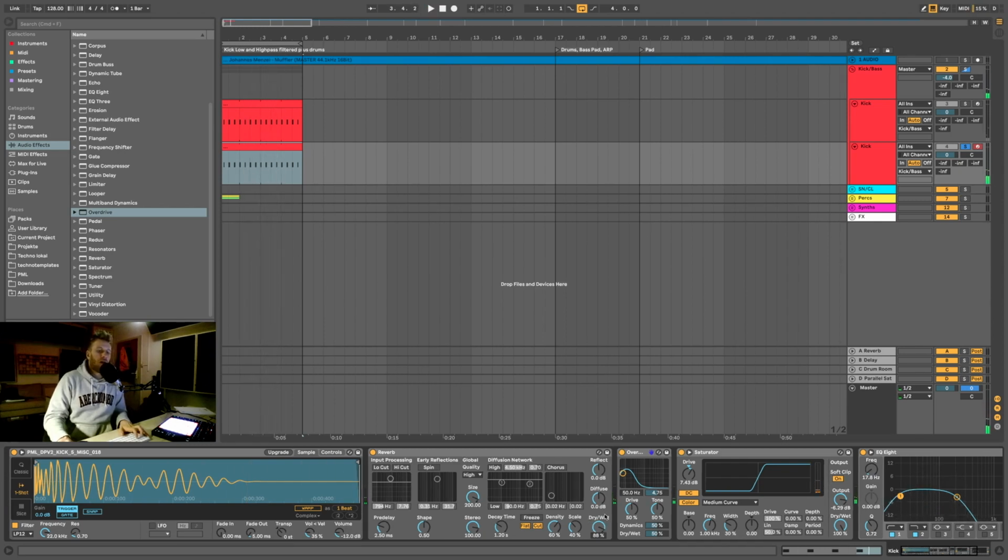Yeah, this is almost there, but I'm going to turn down the size because mostly I use a size which is pretty small. With the size, especially in the Ableton Reverb, which works more or less like a really fast delay, you can bring some rhythm into the sub frequencies. Let's just have a listen.